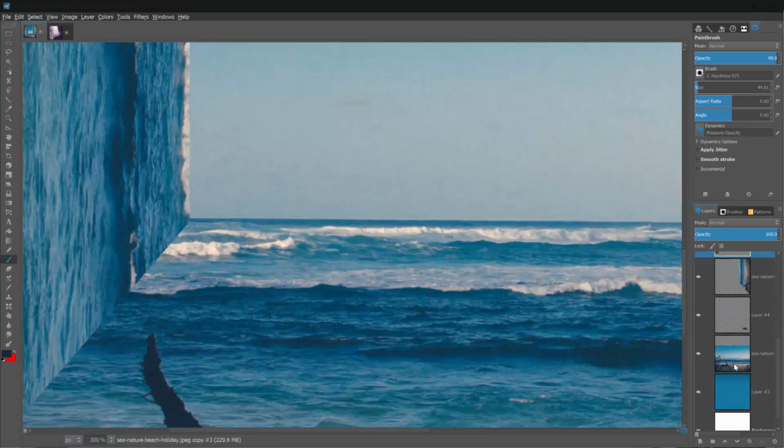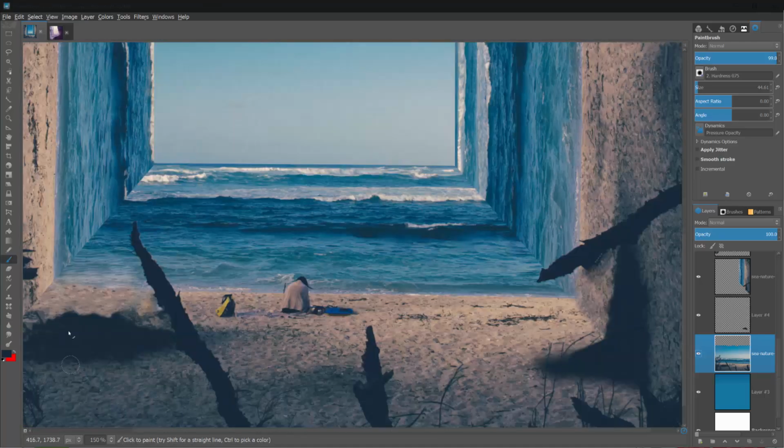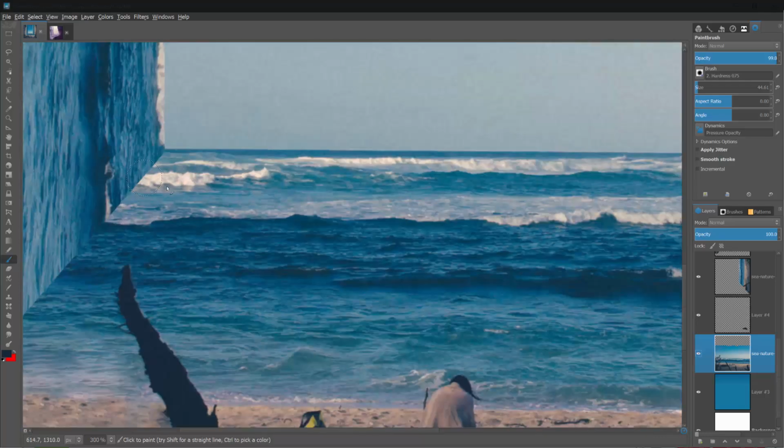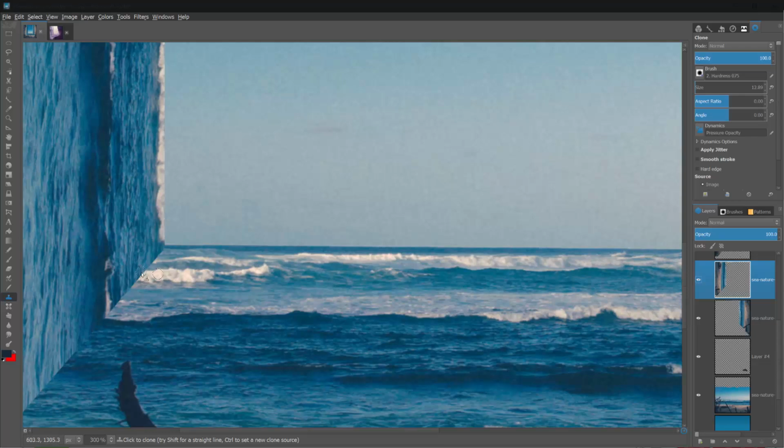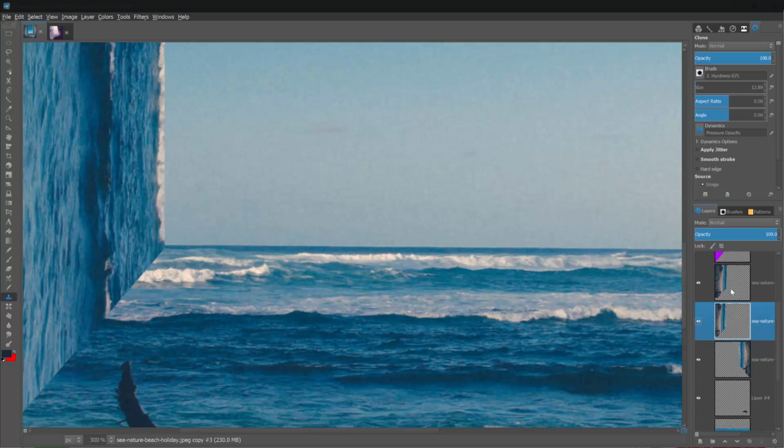One thing that we can do if we want to make it a little better is grab the clone tool. I use the clone tool a little bit over here to patch up this area when the heal tool isn't quite strong enough. The clone tool literally clones, exactly, it stamps. So we'll grab this stamp tool right here, reduce the brush size a little bit, and sample from the white water over here, and make sure you're above the layer, of course. Sample from the white, we will actually need to merge these layers, I think, if we want to use them. Yeah, we definitely will. No, we won't, never mind.